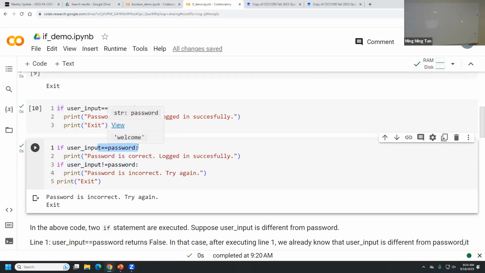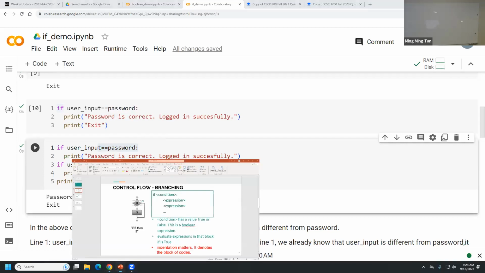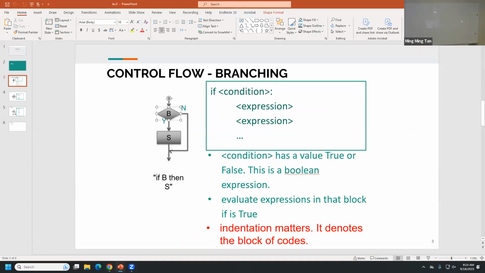All right, so again, as a programmer, we always try to find a way to optimize our code in the sense that we don't want to do unnecessary tests. Now, all these codes are created by humans, so such a scenario happens quite a lot.